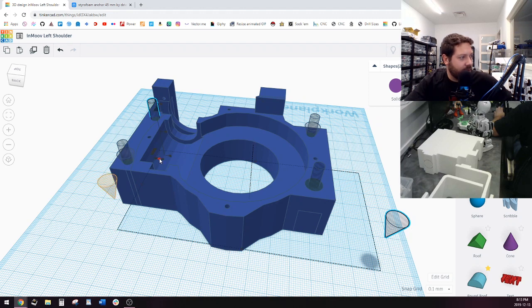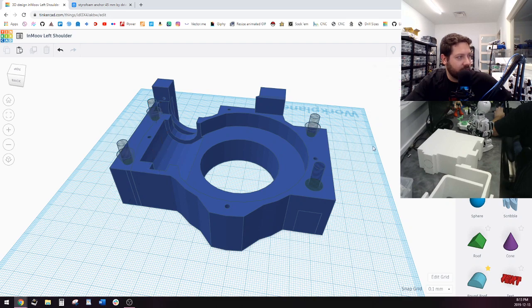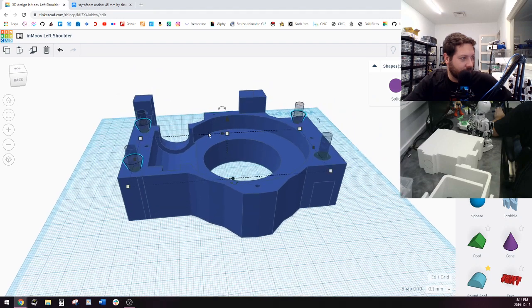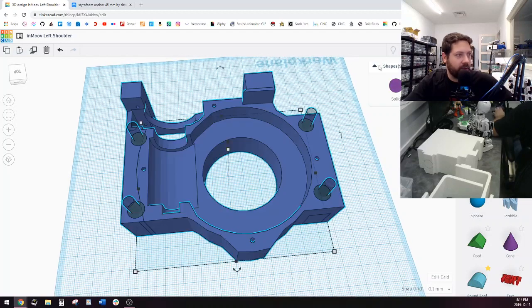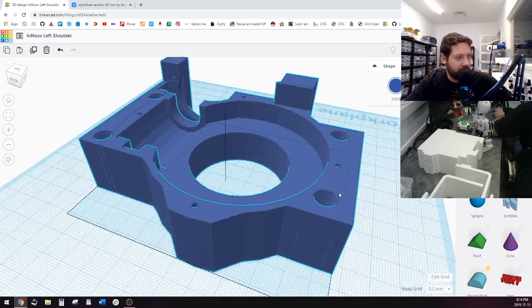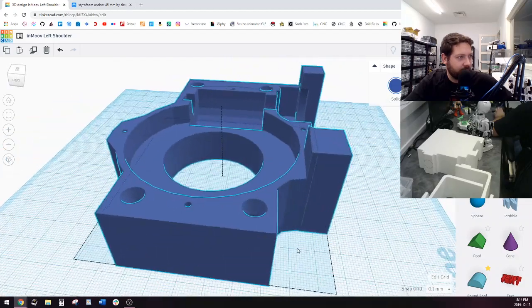I like Tinkercad in the fact that you can make things very quickly. I don't like it in that it's not very mathematically precise. You can't even draw a line from one spot here to one spot here. If you can, please let me know, but it's near impossible. Whereas that's the thing you can do with SolidWorks, you can customize everything. So let's drop those down. There we go. So Control A, and let's combine everything. You know what? I think that's a pretty good depth for countersink. I think it looks pretty good.